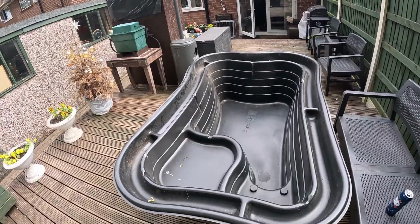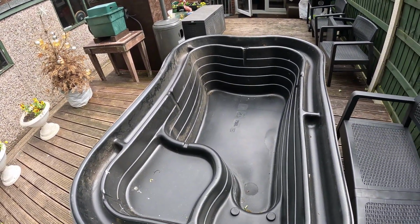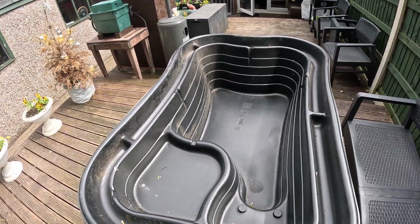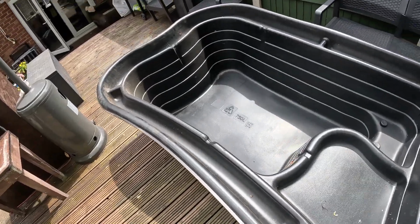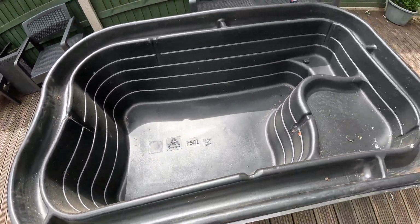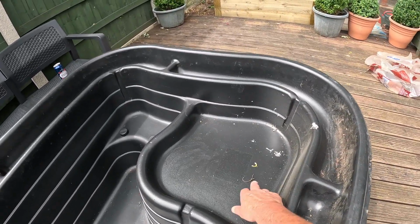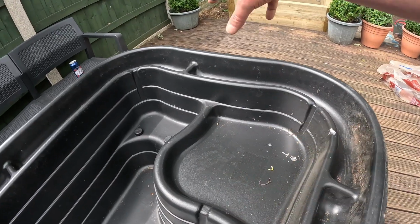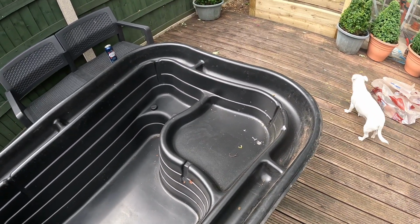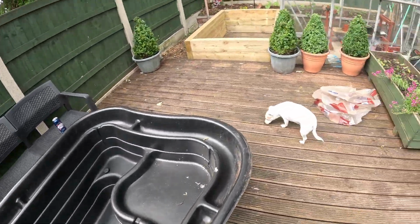I'll just give this mould a wipe down first though, because it's ever so dusty. It's just been sat in the yard at the place that we bought it from. As you can see, it's 750 litres, so the fish are going to have a happy life in here. And there's a nice little shelf there that we can put some like water lilies and stuff like that, just sit them on there in the pots and change them whenever we need to do. So happy days, all going well.